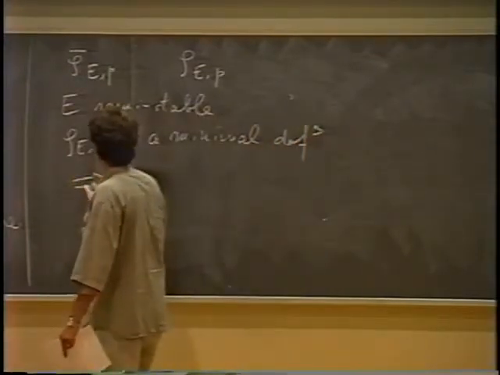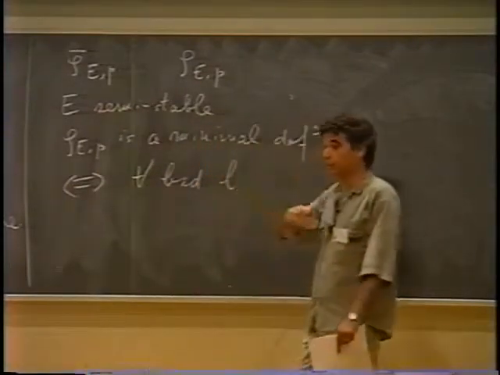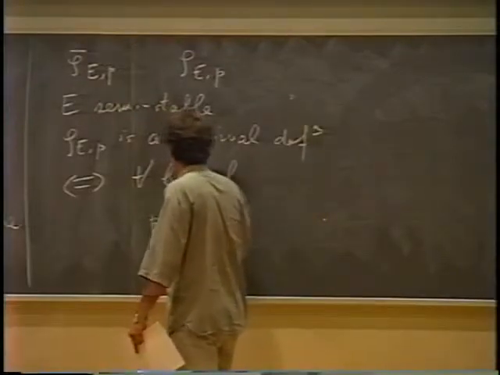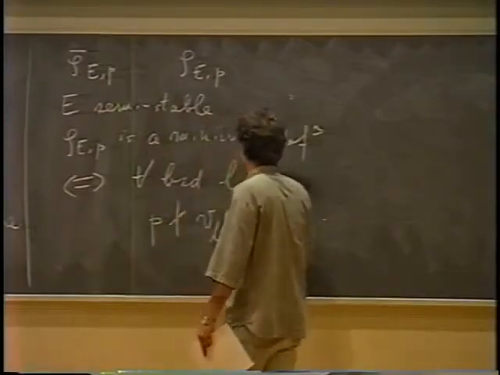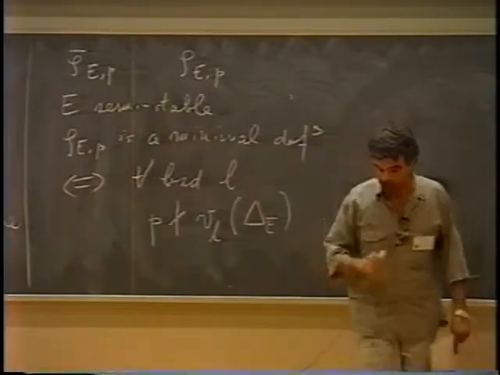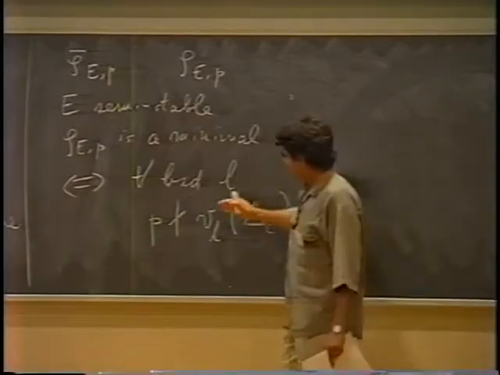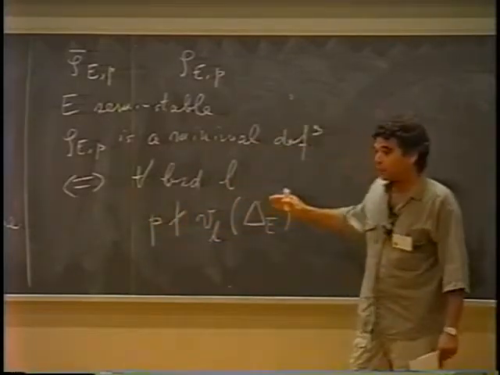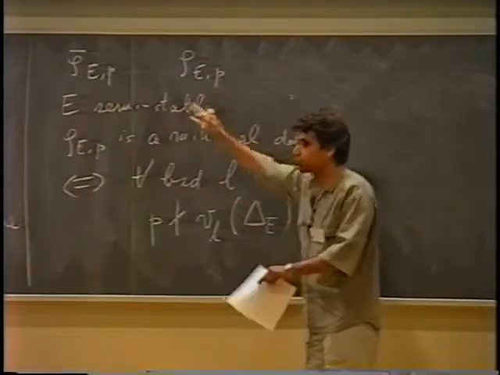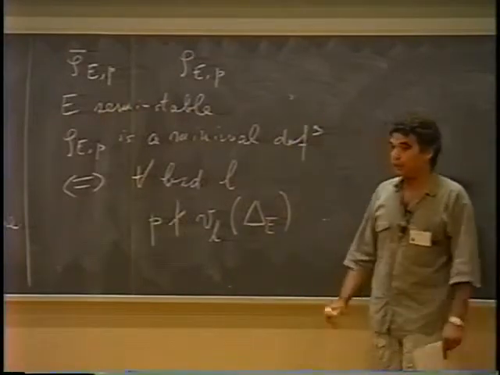if and only if, for all bad L, including P, and here the condition is the same, P does not divide the L-adic valuation of the minimal discriminant of E, or of the j invariant, or of the Tate period. It's all the same. So you see right ahead what kind of elliptic curves fall into this minimal deformation, but of course not all of them fall into this category.